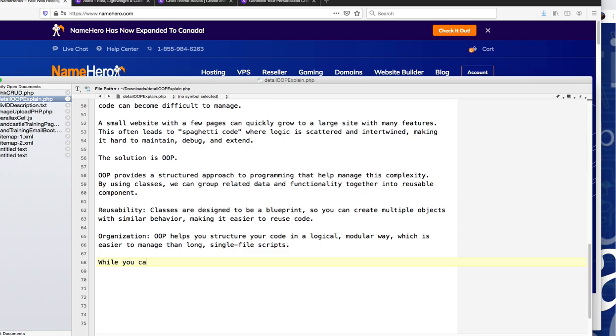Well, you can use functions for repeated code, and classes are ideal for repeated functionality that relates to a specific... Let's see.